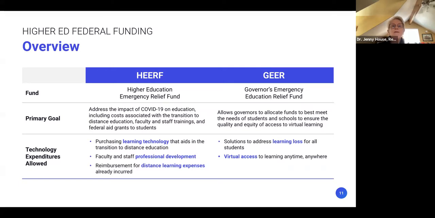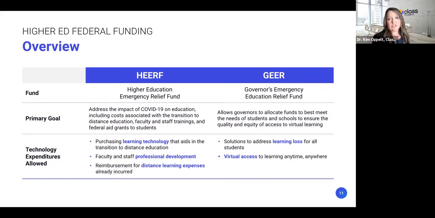Right now, if you look at everything, the language of the CARES Act, and when I show you where you can look at what's left, you'll see that the solution to address learning loss is the big one. It's learning loss, and how you can use distance learning to do that effectively, and virtual access to learning anytime, anywhere. You know that a lot of your students are still at home. Some of them have even gone to other countries, other states, but that virtual access matters because they are still part of your community. And so how you can use that.